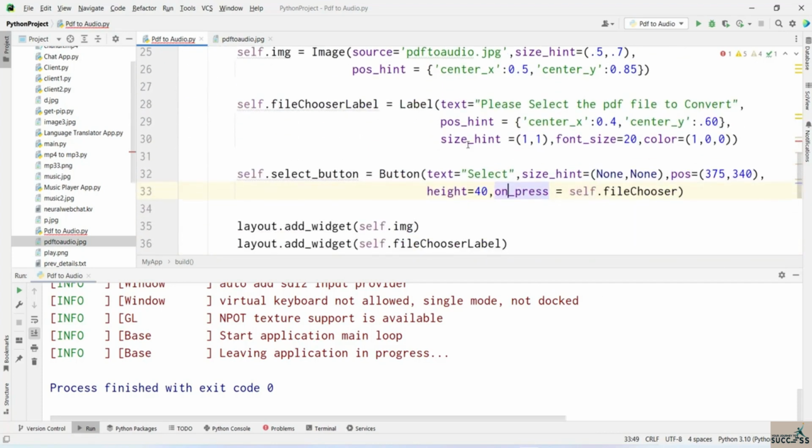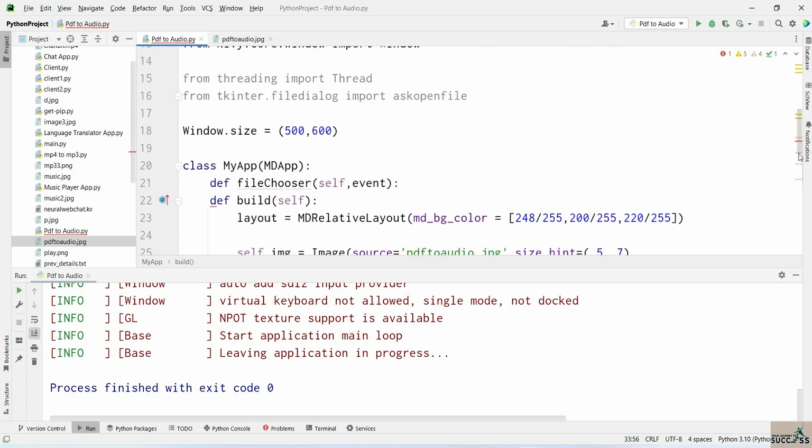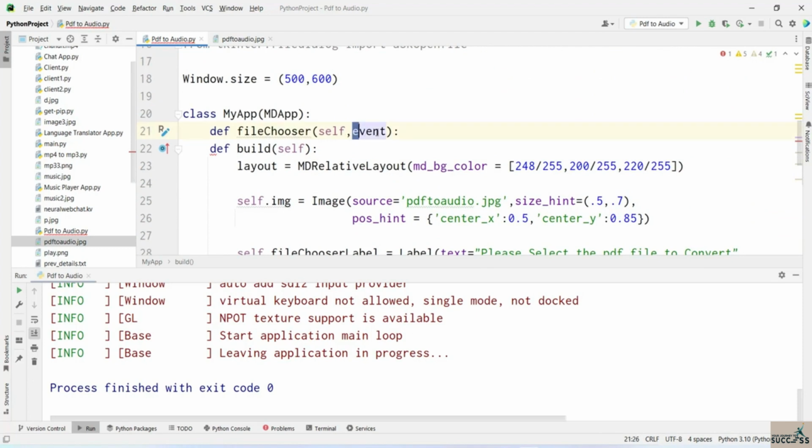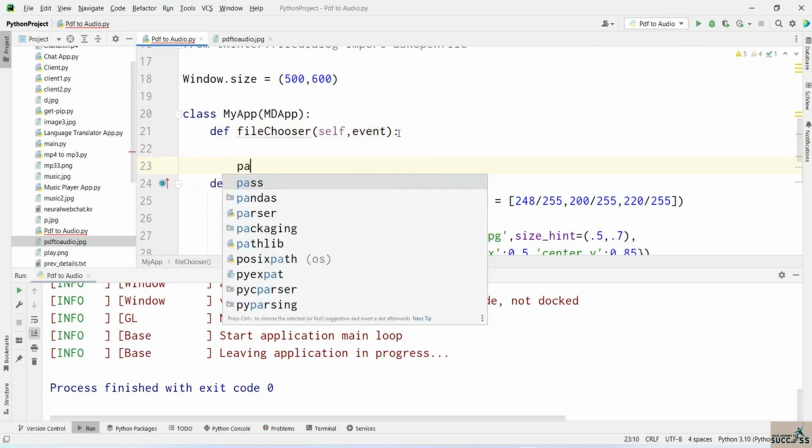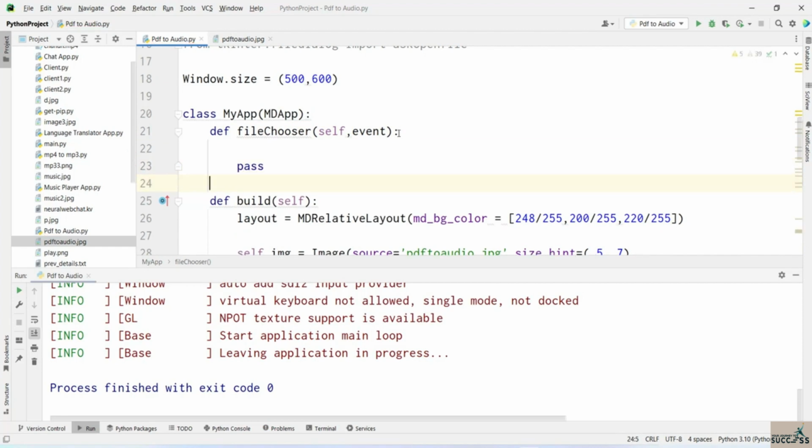The function will only be executed once it gets pressed. So this event is passed right here and received right here. For now this function will do nothing, so we'll just use the keyword pass, which means that this function contains nothing for now.